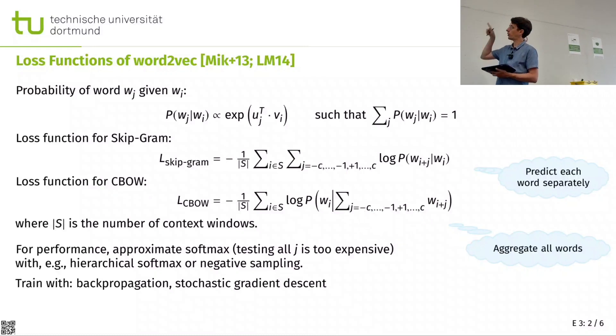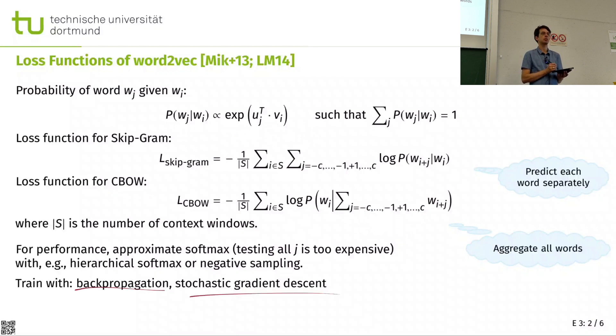That is the loss function that the neural network ends up optimizing. Again, it's not that it was postulated this way. It was engineered this way. It was built and run and it worked. And then this is afterwards, what did we actually do? Now there are some cases that make this more explicit. We need to do an approximate softmax. Testing all words in this matrix, which is huge, is expensive. So there are some approximation techniques to make this faster. Hierarchical softmax, and in training we do negative sampling.